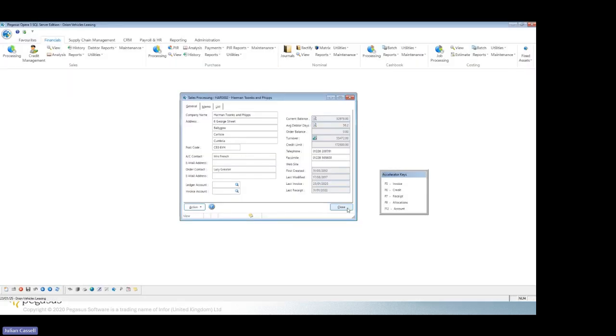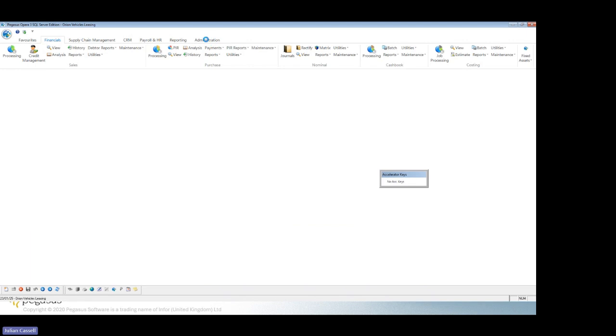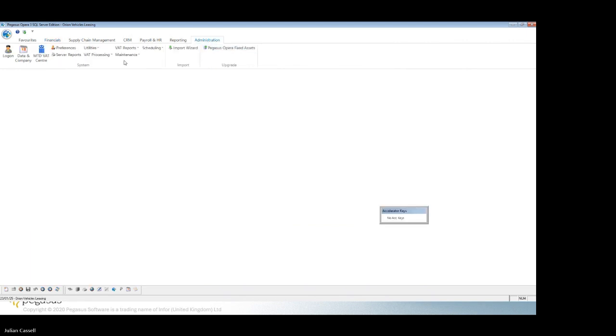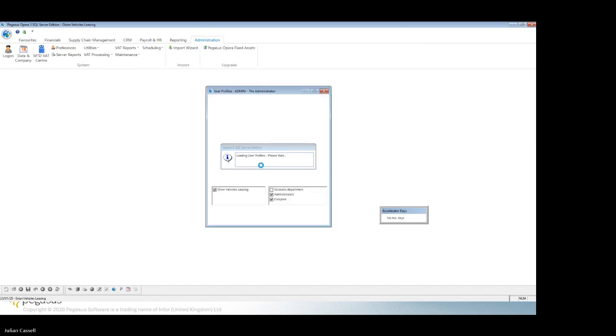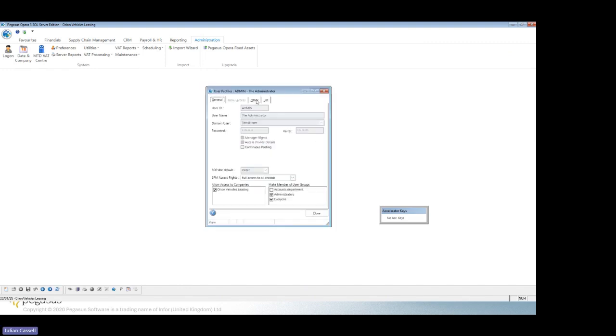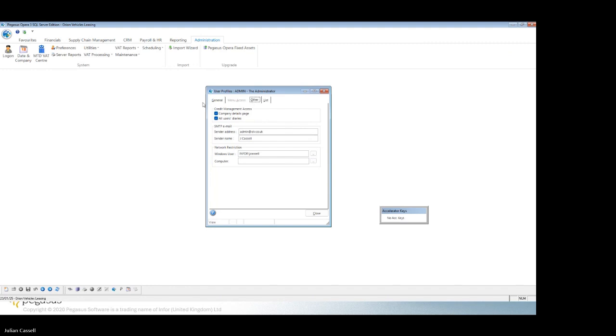Just wanted to show you something very quick about the security in SE. We've actually set up, and a lot of people have missed this, in the user profiles, Windows authentication, which has also increased the security in how you access the system.